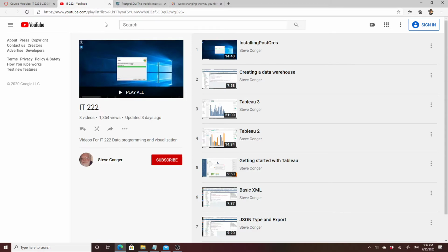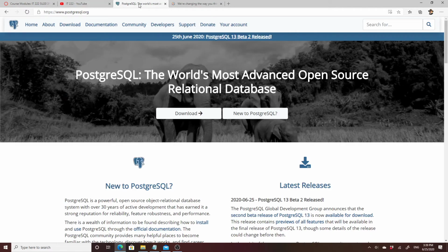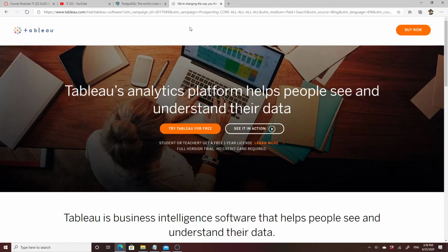For the software that we're using, we are going to use PostgreSQL. Most of you already have it. If you don't, you can get it here. Just download it and install it. Again, there are documents to help you do that if you need. And then there's Tableau. Tableau will run on Macs and on Windows. Don't do this, do this: student or teacher get a 1-year free license.